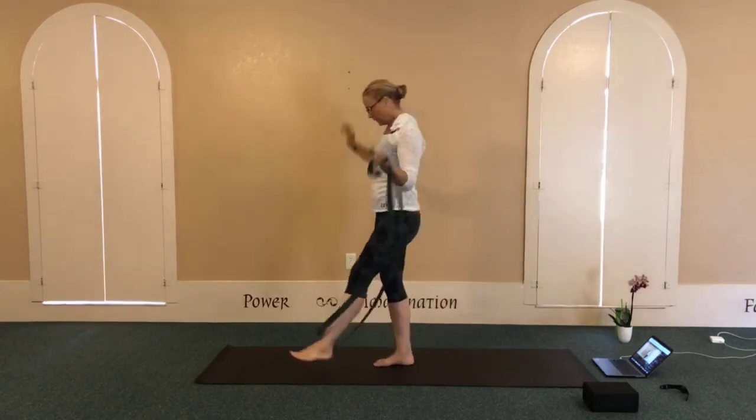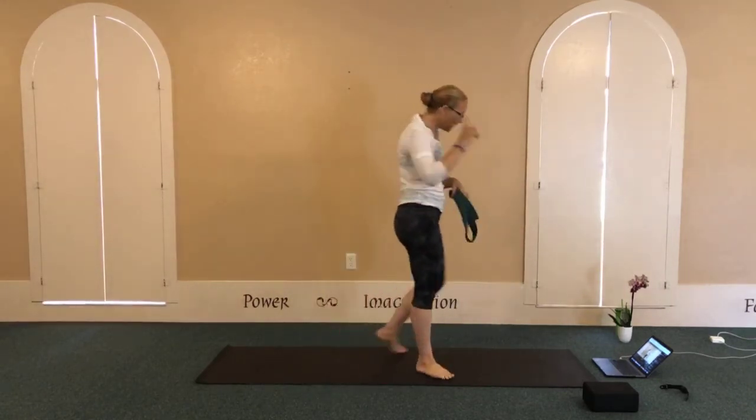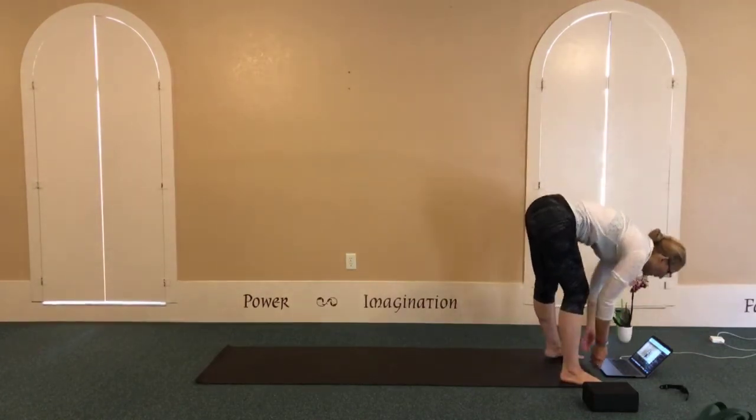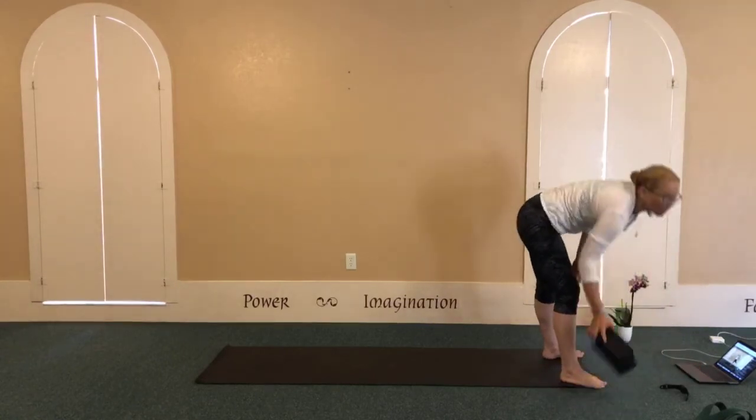Five. Release it up. Place the foot down. Yay! All right, so our next time through, we won't need the strap anymore, so you can put it out of the way. I have to move the computer a little bit though. Our next time through, we're going to work on half moon.